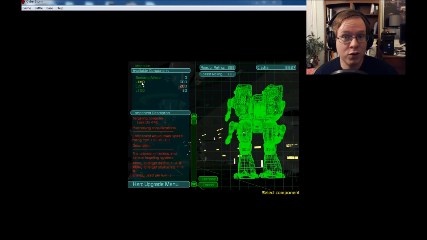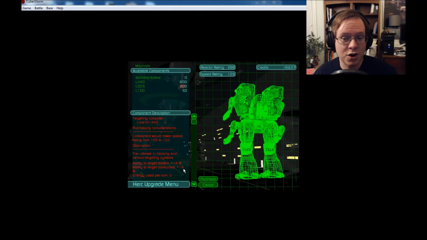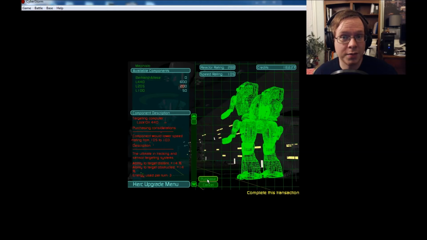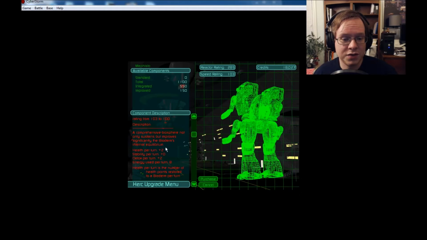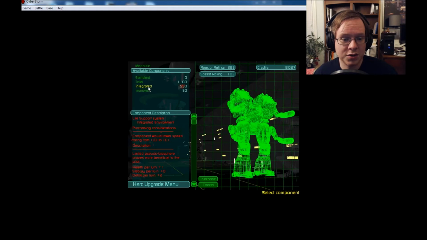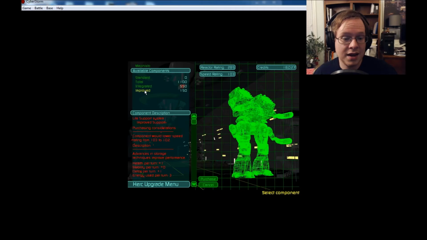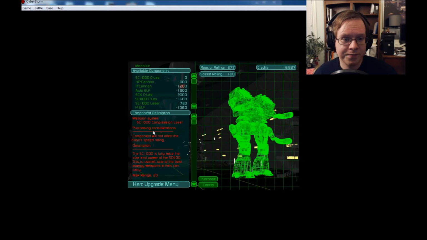We can go up to the L440 targeting computer now. That's new. That gives us a plus 14% to target. So it's very important to upgrade your targeting computers. And we can get total life support, which gives us plus 2 health and plus 2 detox per turn. It's 8 energy per turn instead of 3. That's still not much, so I'm going to do it.